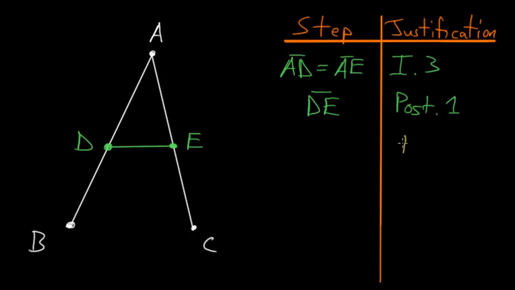And next, we want to use Book 1, Proposition 1, which says that we can construct an equilateral triangle. And we want to do that using the points D, E and some third point, which we can call F. So let's draw this triangle. And this triangle is equilateral. So we just created triangle DEF.